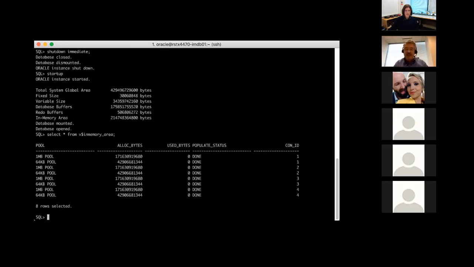And the 64K pool is for metadata. Each of the containers sees the same amount of memory. Since it's a $v view, it's the CDB root that actually has the memory. We'll go over a little bit about PDBs and talk about populating data between different PDBs.